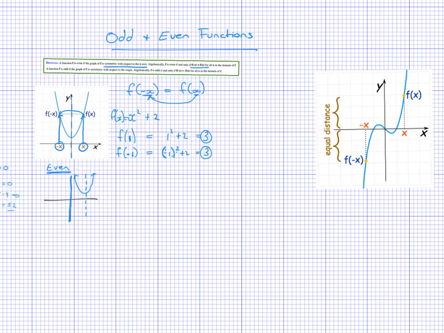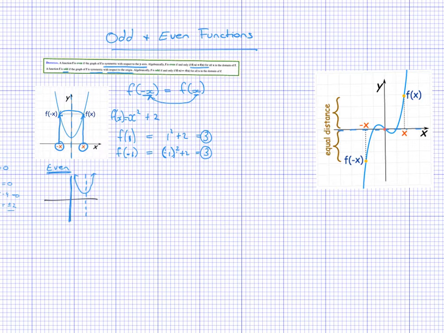All right, now this one is slightly different. It's not symmetrical about the x-axis, which you might think because even was symmetrical about the y-axis. A function is odd if the graph is symmetrical with respect to the origin. Now that is a bit strange because the origin doesn't normally feature in our graphs.